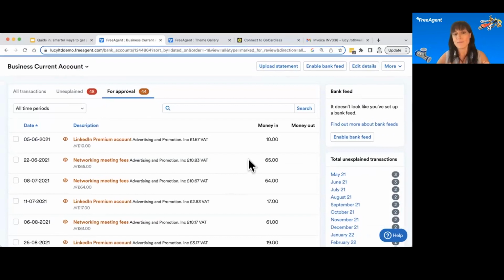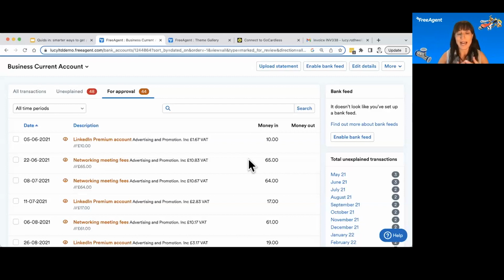Now it's really important as a small business that you categorize all the transactions that come in and go out, and the reason that's important is because it will help us know what calculations to include in things like your cash flow and your other reports. It will help keep all that accurate. And really importantly, it'll also help us auto-populate your tax returns, so that if you explain all the transactions in your bank account, when it comes to doing your tax return, a lot of it will be auto-populated and you won't need to do too much extra work on it.